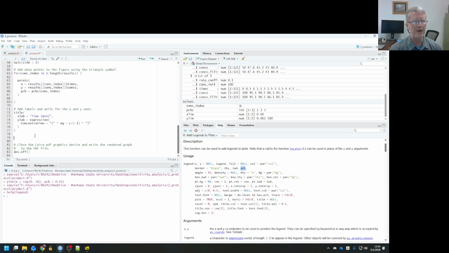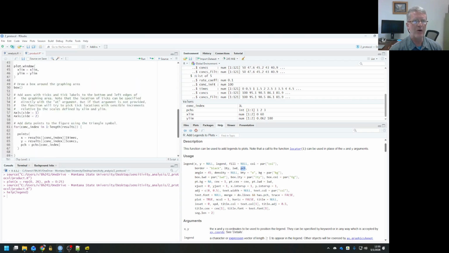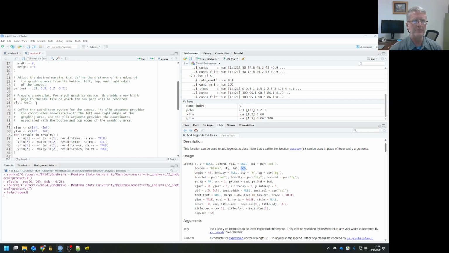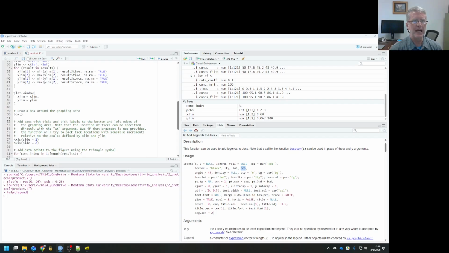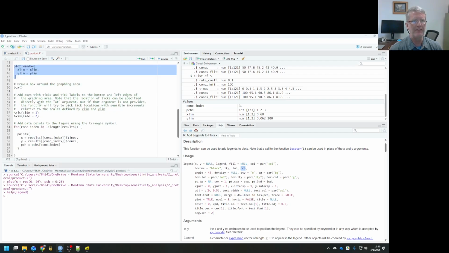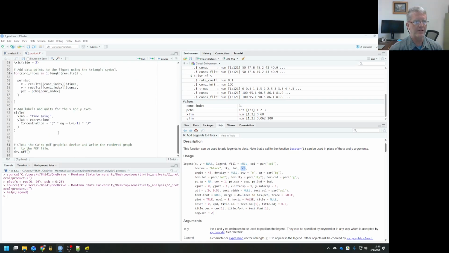And this is also one of the benefits of breaking down your plotting into all of these separate calls rather than just using a call to plot. Namely, I can recall this plot.window that I called up here to establish the coordinate system and create a coordinate system that's a little bit easier to think about for putting something relative to my graphing area. I don't really need to think in terms of the coordinate system I'm using to plot my data to want to put my legend on the graph in the same place every time relative to the shape of that graph.